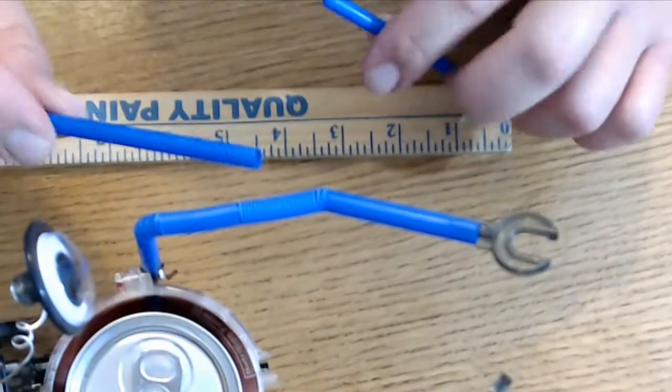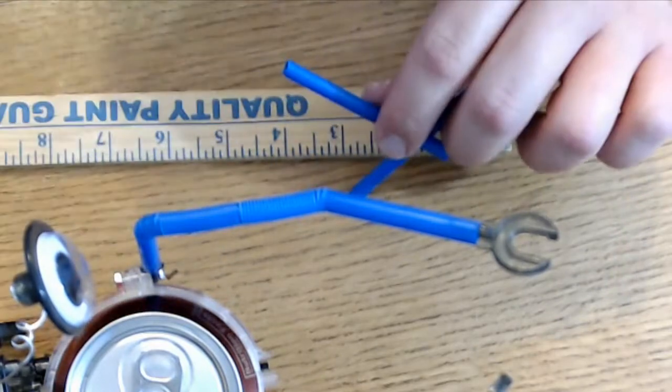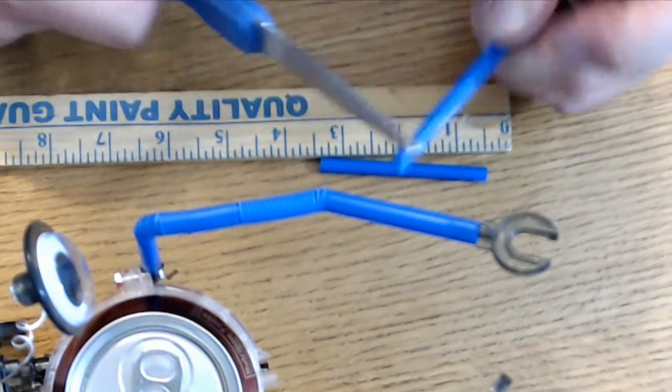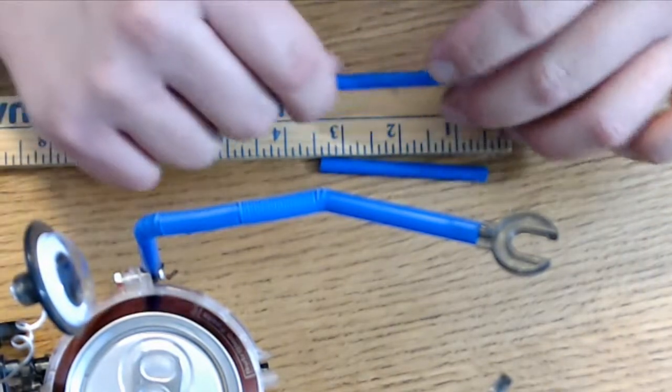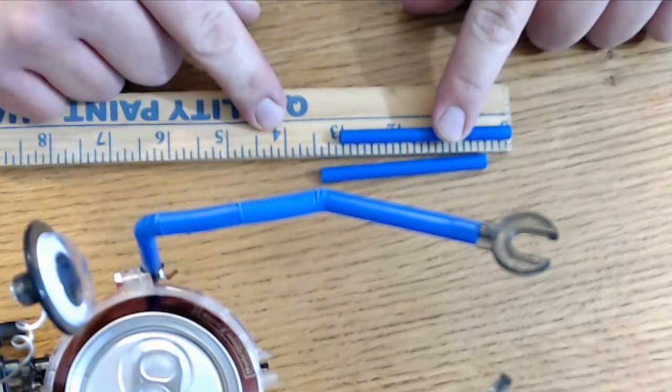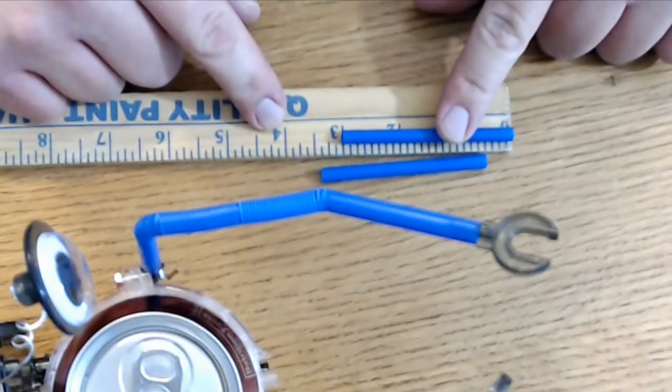I found somebody generous enough to give me their trash, so now I have an empty 12-ounce Dr. Pepper can, which means I need to trim the arms down a little bit because, like I said, they're crazy long. So I trimmed off 3 inches on each side. And now it looks perfect.